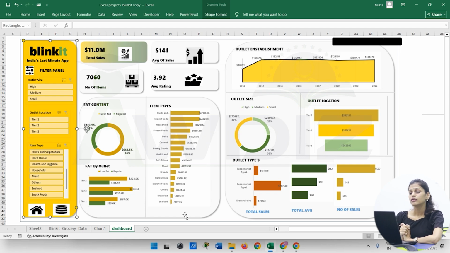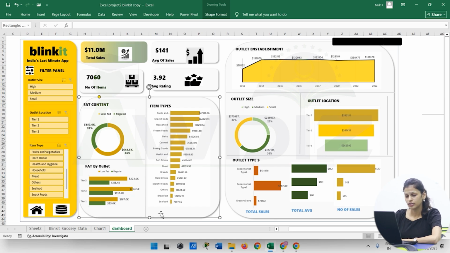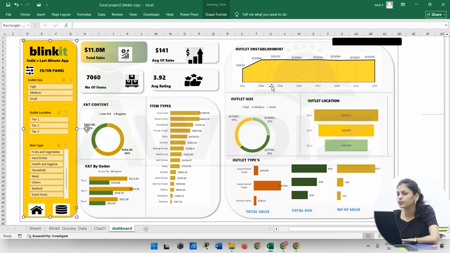This is not only about charts and graphs. You can use this dashboard or project for your analysis and decision making for the growth of your business. For example, here is the outlet establishment, the year 2011 or year 2022, and all the yearly summaries are here.